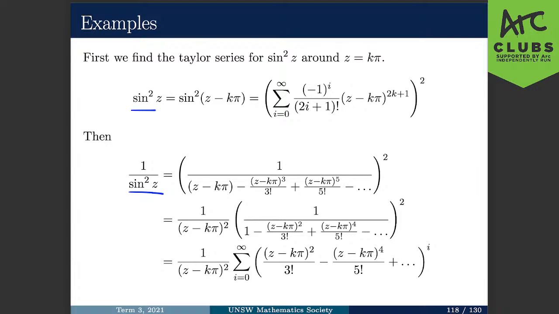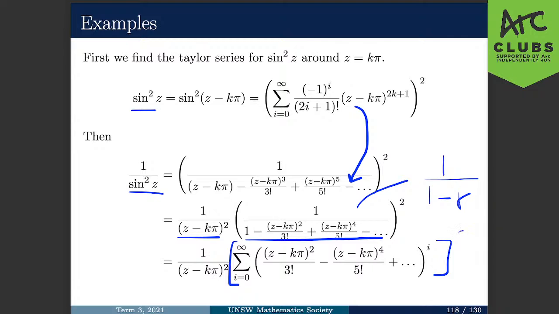So this thing here, I have just dumped it down here. I have just written it out term by term to make it a little bit easier to see. So I write out term by term, and then what I do now is take out z minus k pi squared from the bottom, and then now we get this. But what we recognize is that this is once again in the form of 1 over 1 minus r. So I can rewrite this as a sum. Okay, I realize this is missing a square. But basically, I can rewrite the thing inside as a summation.